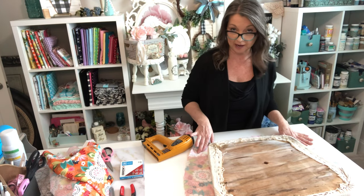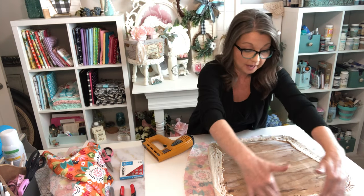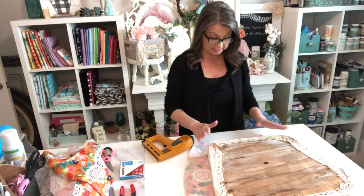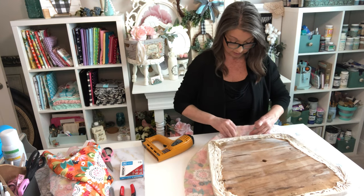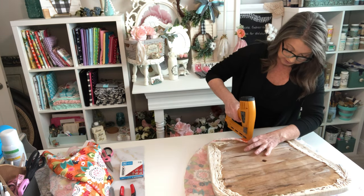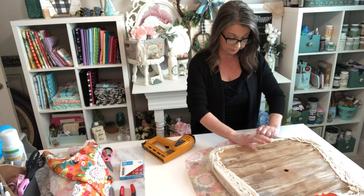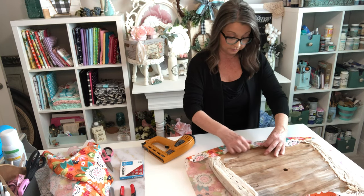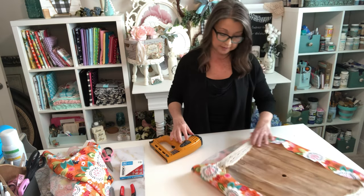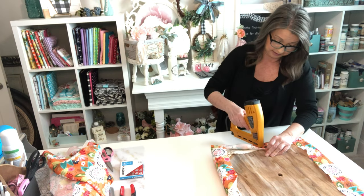So now that I've cut out all of my pattern pieces, it is time to get this fabric attached to our cushions. I have lined up the cushion in the center of my pattern here, and now all I'm going to do is begin by pulling up and stapling. And you want it to be a little tight but not too tight, and put one in and then pull. If I need to take it out to straighten up my pattern, I only have one staple in there and not a whole line.